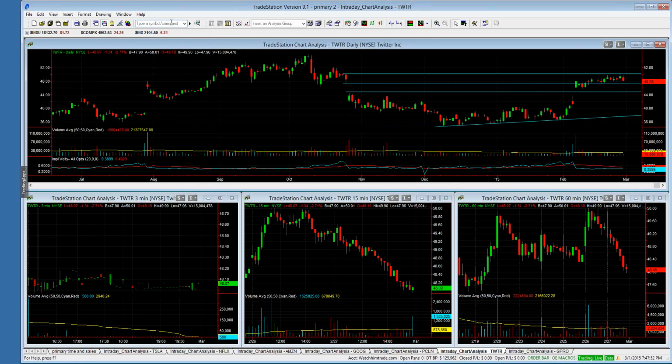Now, the mistake people make with increasing size is they try to go from driving 30 miles an hour to driving 100 miles an hour. And it doesn't have to be that way. And it shouldn't be that way, I don't think. The way you increase your size is you do it incrementally. You count from 1 to 10. You don't skip numbers. You go 1, 2, 3, 4, 5, 6, 7, 8, 9, 10.